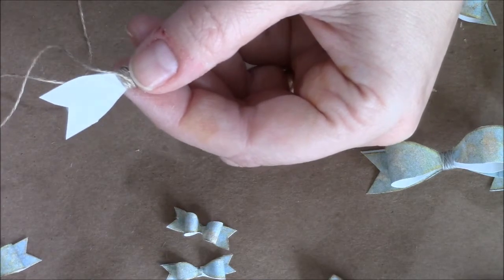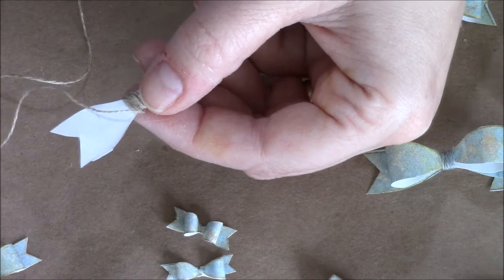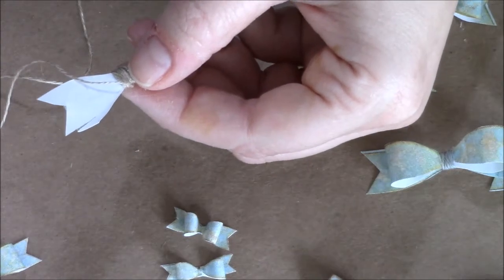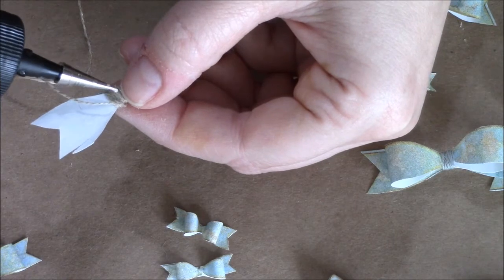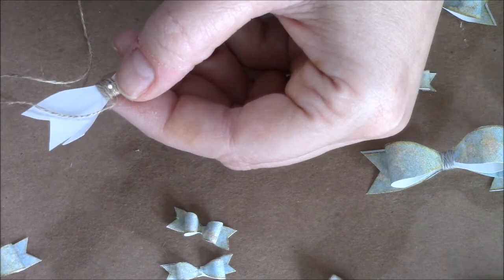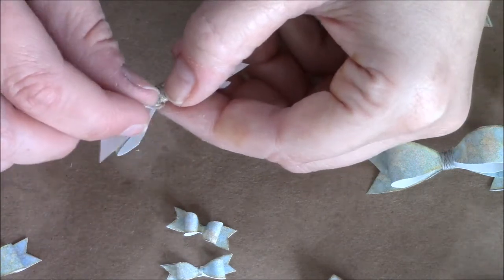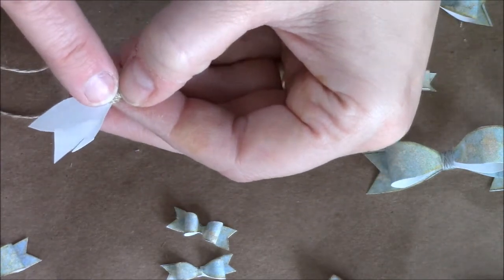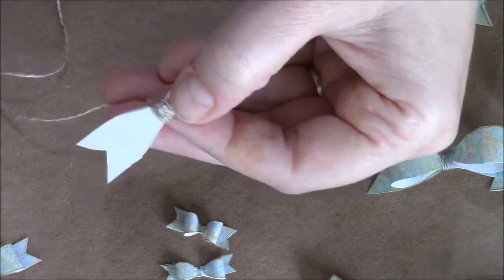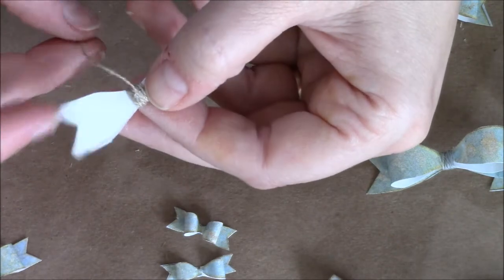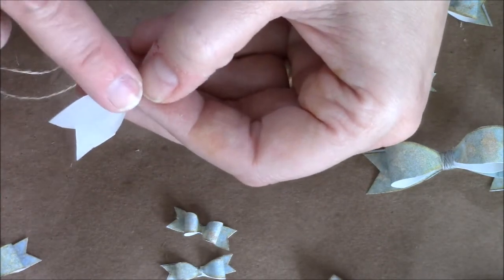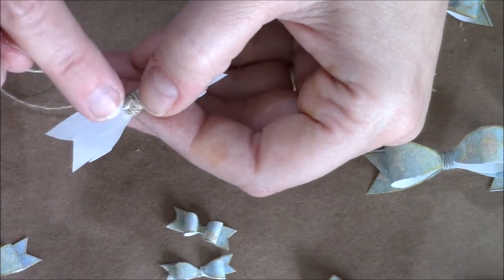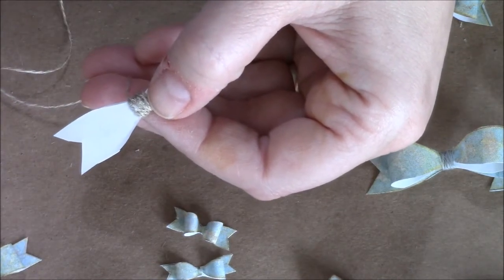I hope I was on camera. Okay, so I'm going to bring my glue back, put another dot. Of course my glue dried, so let me poke the hole. Art glitter glue, you just put your pin back in it and then it's ready to go. A small tiny dot of glue. Bring your thread or your string, whatever you're using, in the center of that dot of glue. Then I pad it, and again you're going to have to hold it about 10 seconds so that it will dry, because if you let go right now it's going to lift up. If it lifts up then you've basically defeated your purpose and you have to start back and glue again.